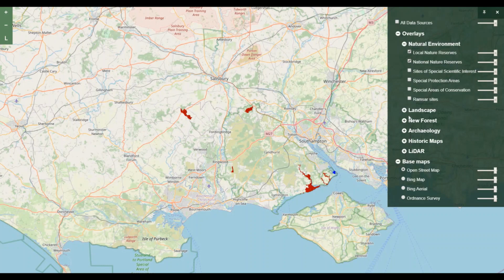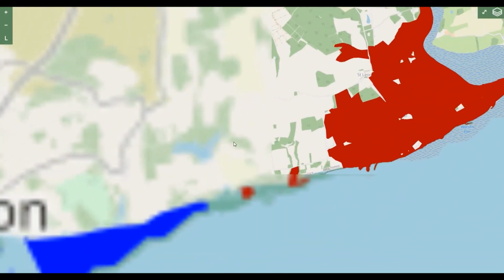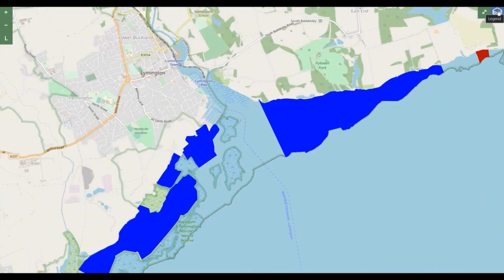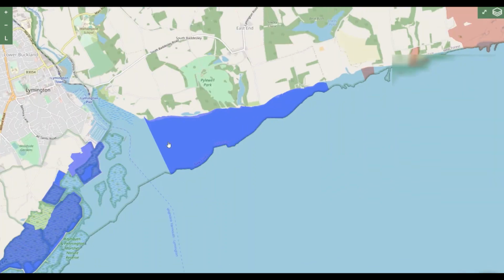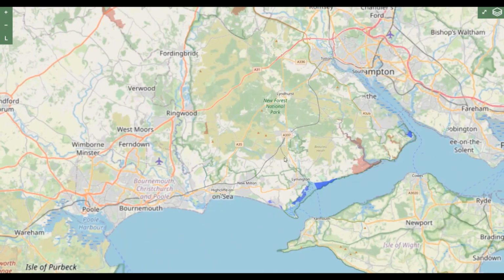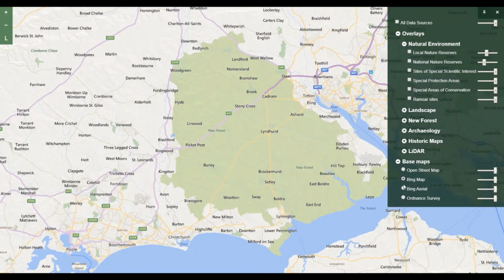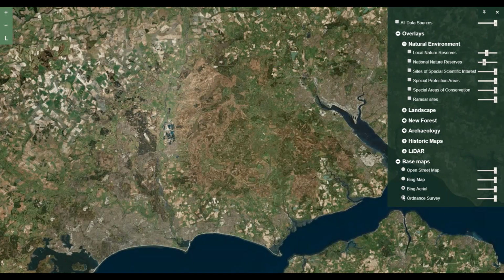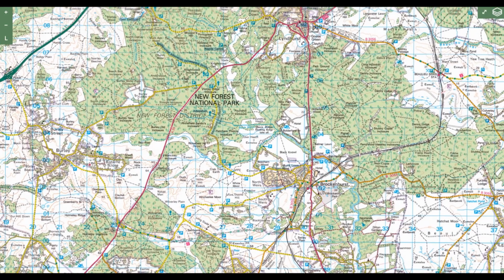So in this nature layer, if you expand the different pluses, you can see the different tools and layers, and you can see the different nature reserves that have been turned on here, local and national. You can change the transparency of these by moving those levers left and right. So just toggle those on and off by ticking the ticks and move the levers up and down. We can also change the base maps, so we can have Bing maps, Bing aerial photography, or even Ordnance Survey maps. You have to zoom in a bit to look at these, but if you need the Ordnance Survey, then this is the one for you.